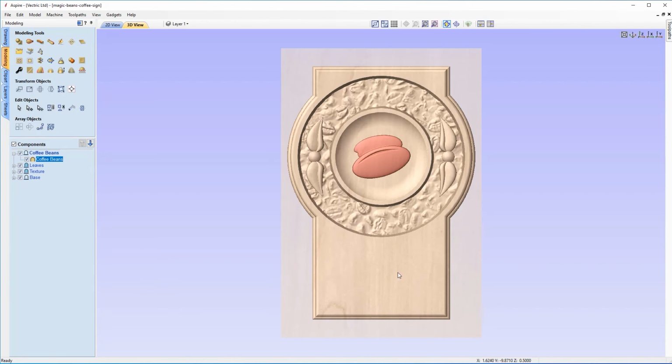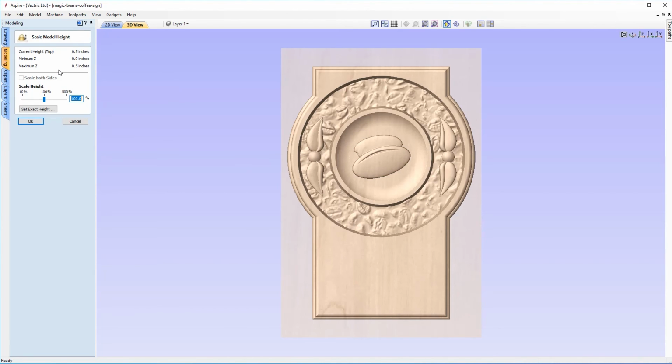And to make sure that none of the other components are coming over the 1/2 inch base height of this flat area here, what we can do is use this option, scale Z height of model, and we can see that the current highest point of the model is 1/2 inch, which is this flat here. But if this was displaying any higher, then we'd need to look at the individual components and reduce the height of those. Okay, so we don't need to do anything there, so we can just cancel out of the form.